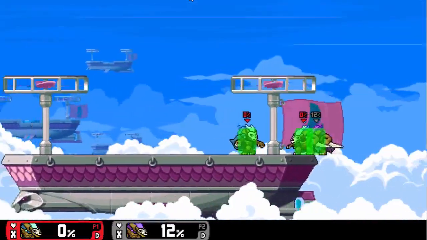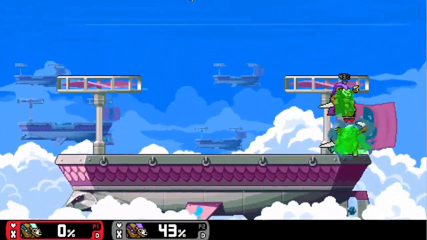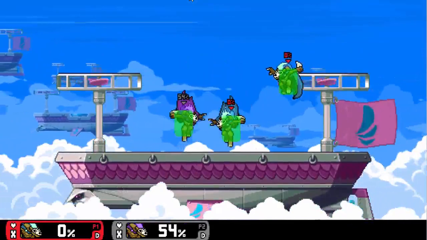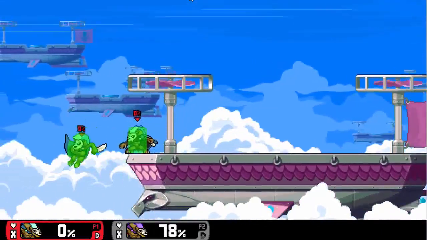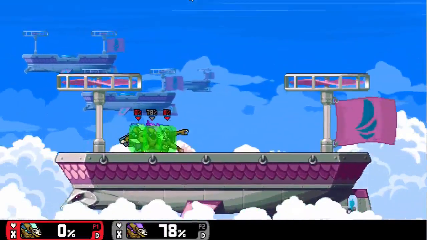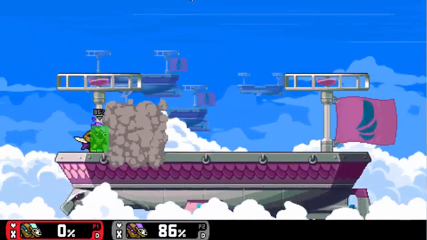If my clone comes over here. So as you can see right there, down air, and I can up B through the bottom of the stage, so that's kind of good. You can up B from way down there to the bottom of the stage, so yeah, that's a really good recovery. And right there, the down air combos really well with your teammate.